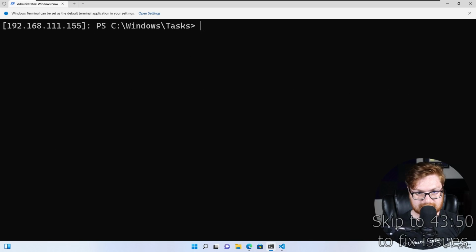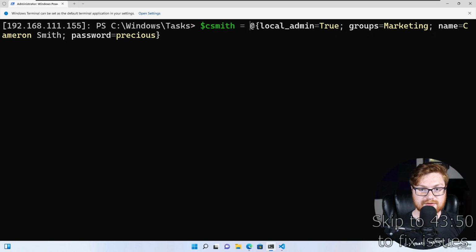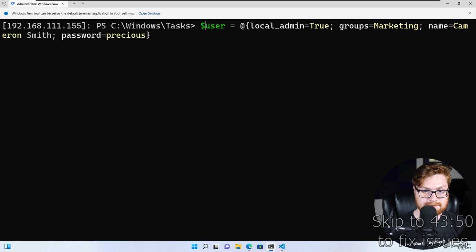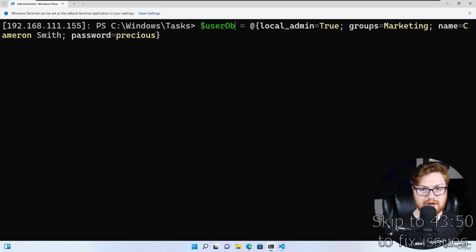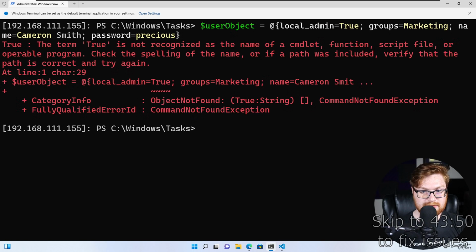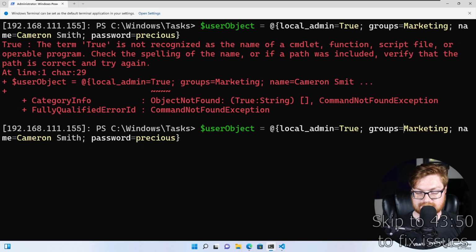Here. Let's create that locally. Let's say C Smith can equal, or I guess how about user group? User object was the name of it, right? And that needs, oh gosh.